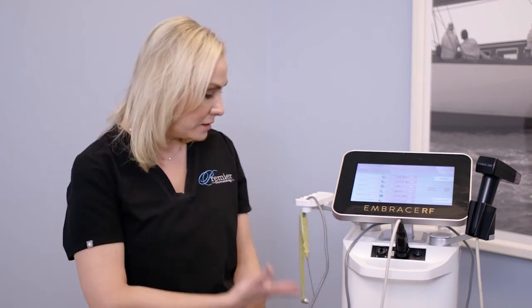So I wanted to give you a few more details about this device. There are 2 different treatment modalities on the Embrace platform. The first one is Morpheus, which is the radiofrequency microneedling, and the second is the AccuTite or face tight or body tight, depending on where you are using the device. It's called different things. The fascinating thing about the combination of these treatments is that they can be used to eliminate tiny areas of unwanted fat by using the AccuTite, face tight, or body tight handpiece first in areas such as under the eye where there's extra fat, under the chin, and on the back of the arms as we showed in our treatment today. You can use it on thighs, above the knees for the extra little bulge there, inner thighs, and on the abdomen as well.